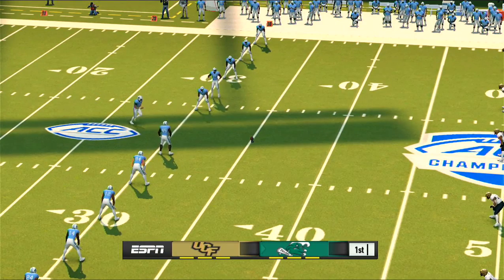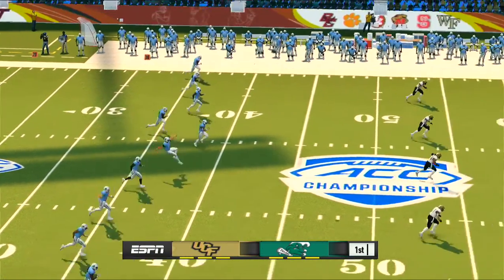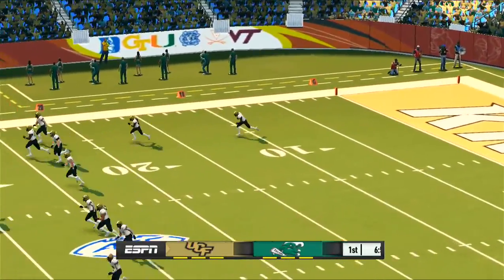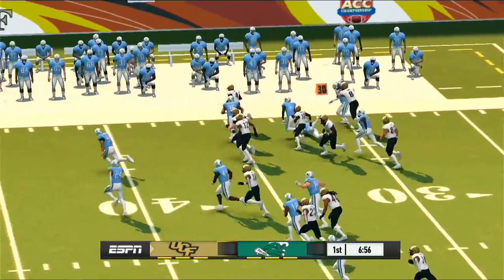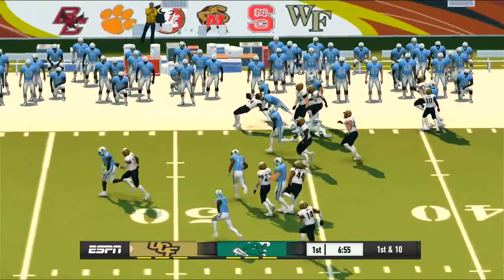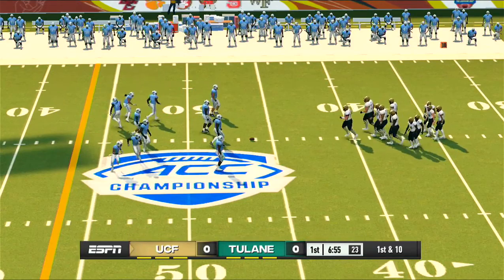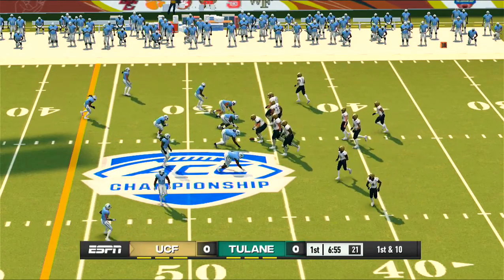Two lanes will be kicking off, and you can just feel the energy in the air for this opening kickoff. From the seventh, he's out to the 30, and he has it on the corner. He's shoved out of bounds right around the 46-yard line. The quarterback brings his troops out for the first drive of the game.